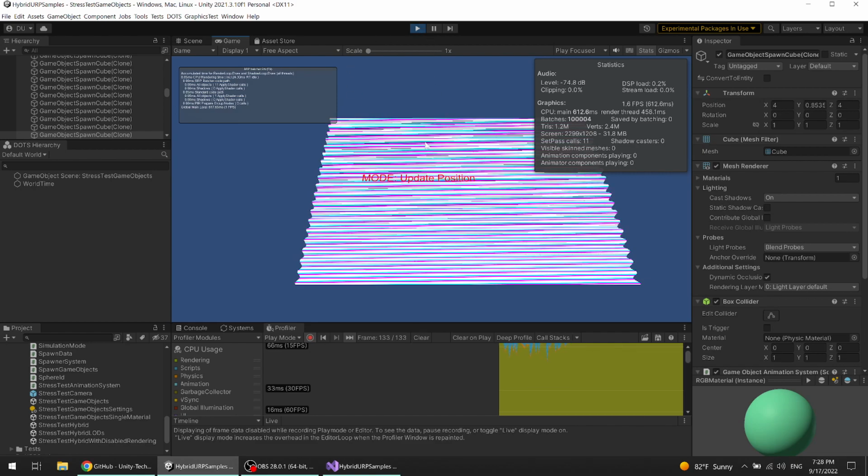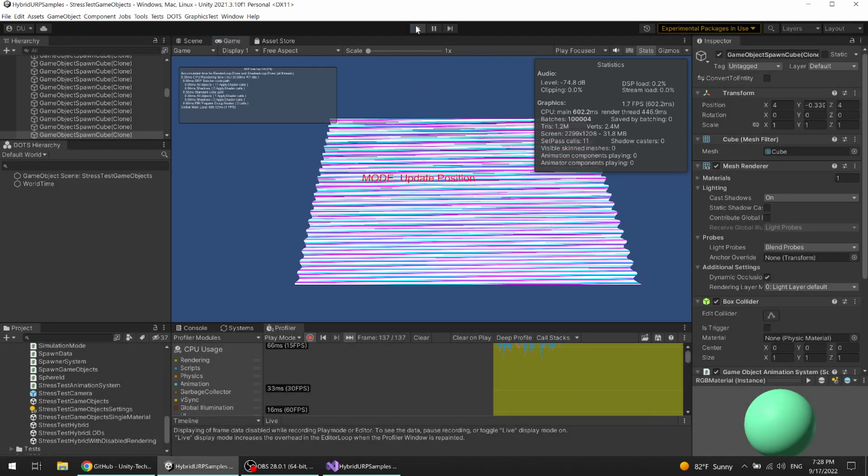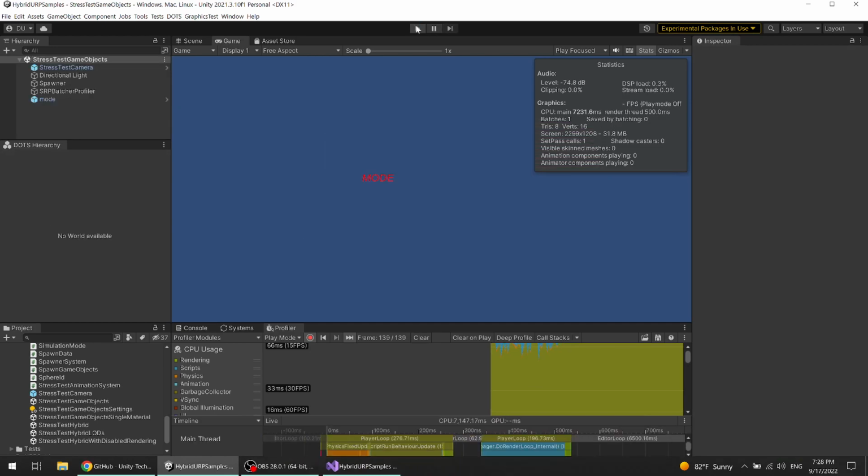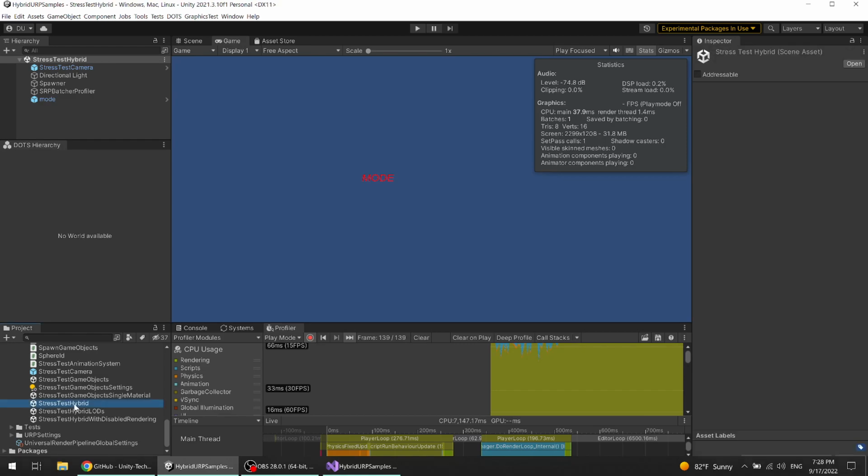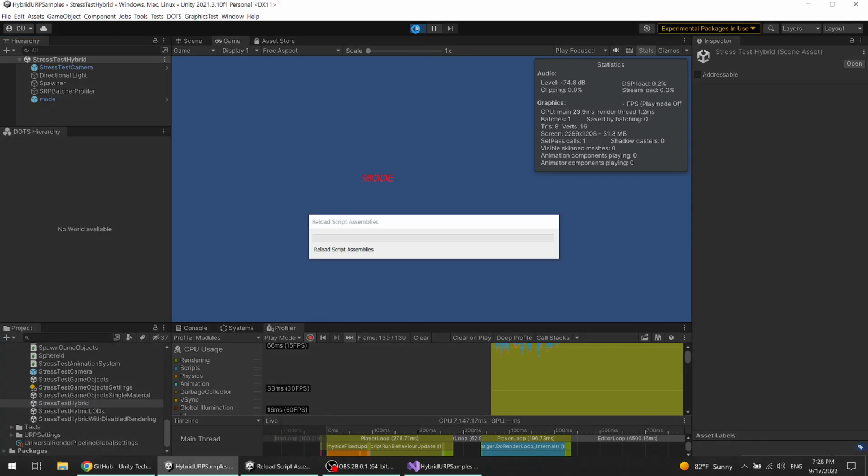And again, this is on my several-year-old i7 laptop, NVIDIA 1060 discrete GPU. So let's try this with our hybrid renderer and matching.